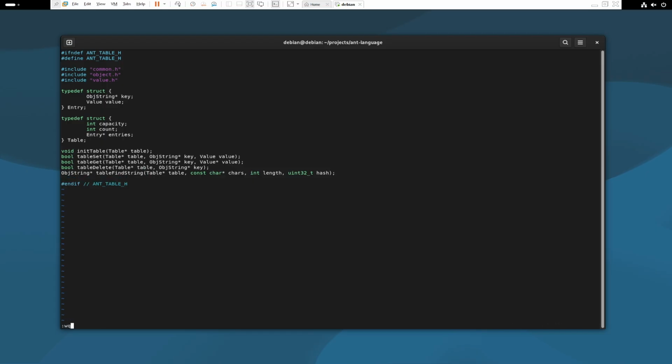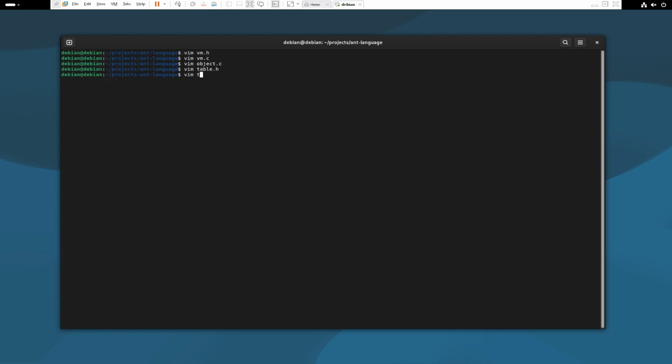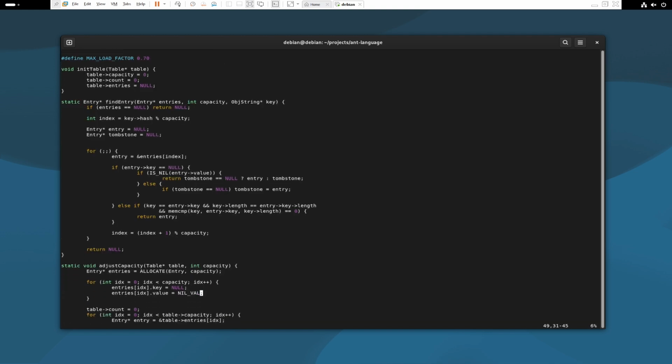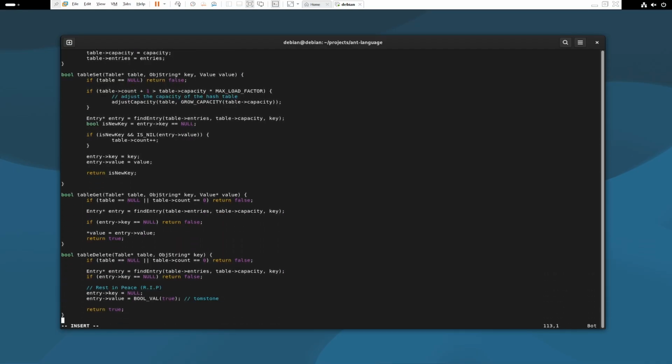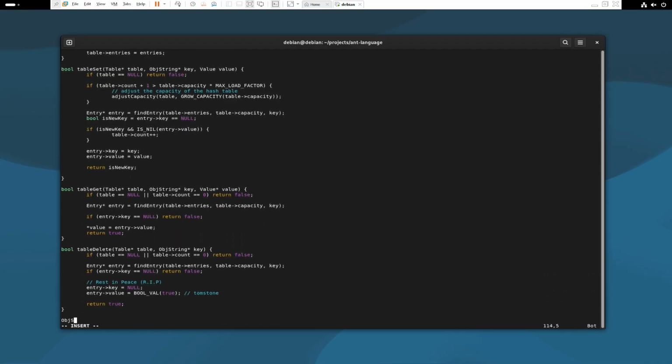So let's come back to implement that in table.c. What we need to do is table find string, with the table, const chars, length, and hash.